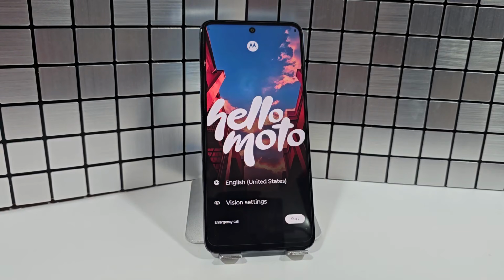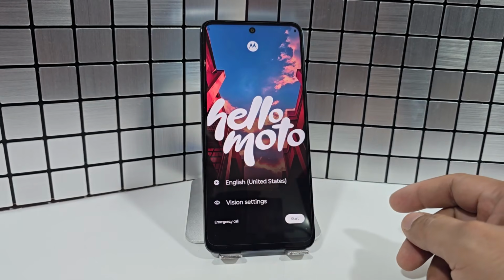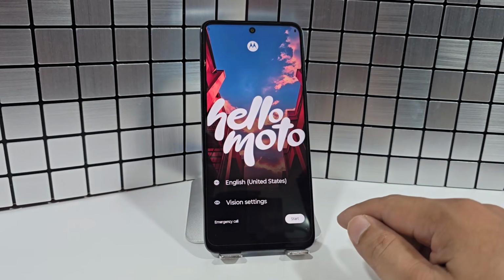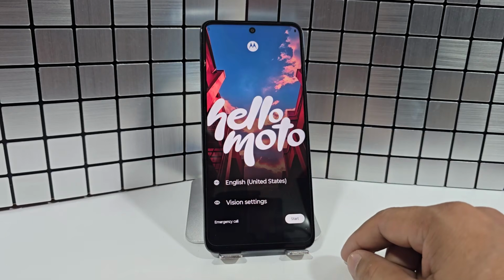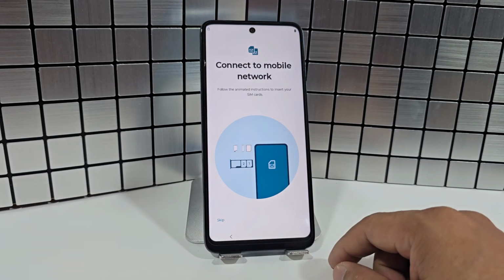A completely PC-free method, an easy and quick way for those people who want to recover their cell phone. As we can see here, we have this device with a little padlock, which we're going to explain in detail, where you'll be able to recover it without needing to use a PC.